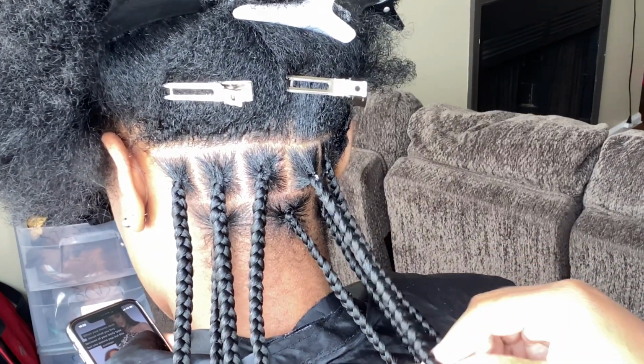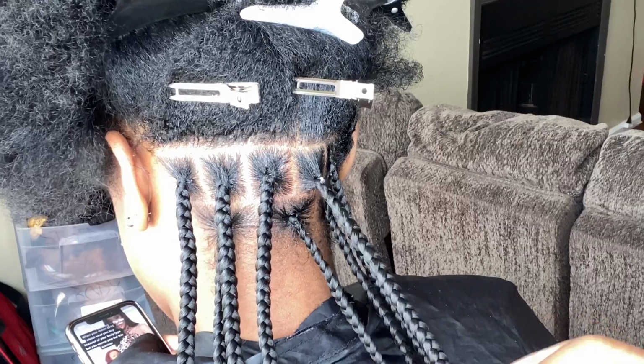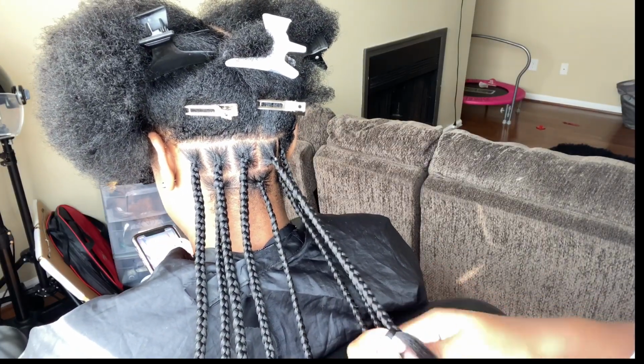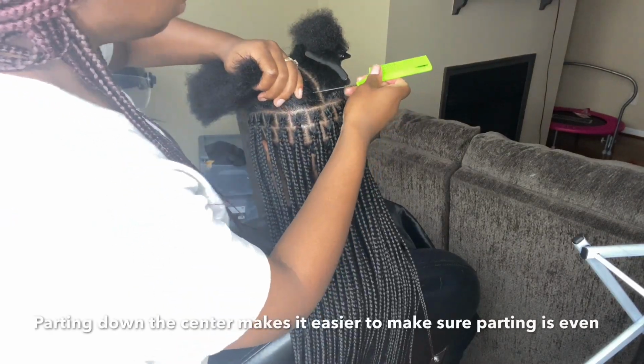And I also like a really full look when I'm doing my knotless. I don't really prefer a thin look, so I just make sure that I add the hair down to the bottom of the braid as well, just until it's full enough. And that's how you get that full look.